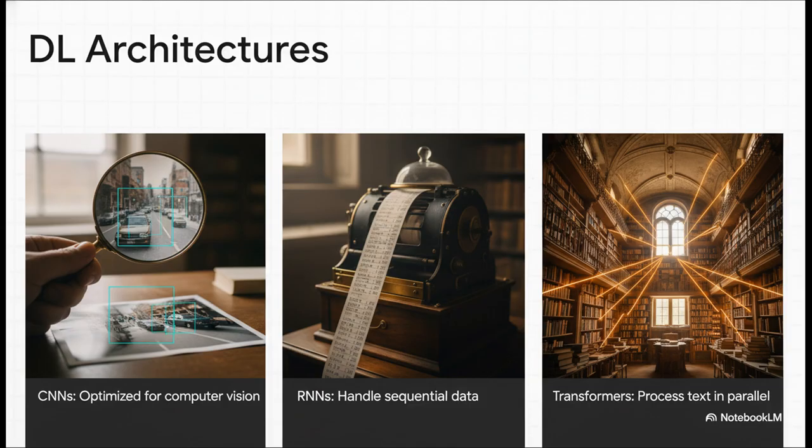And since we throw all sorts of different tasks at AI, the underlying architectures have to adapt to the sensory input. Convolutional neural networks, or CNNs, are basically the eyes. They're totally optimized for images and computer vision. Recurrent neural networks, or RNNs, act a bit more like short-term memory, using feedback loops to handle sequential or time series data. And then we have transformers. This is the big one making all the headlines right now. Transformers use what are called attention mechanisms to process massive amounts of text all at once in parallel. They are the powerhouse architecture behind the large language models we see everywhere today.